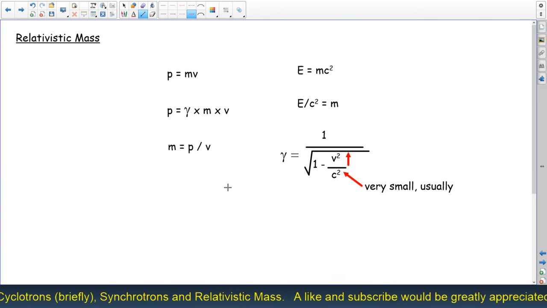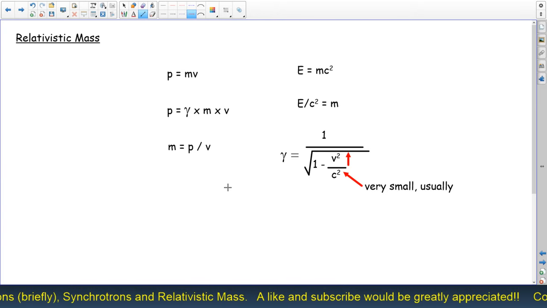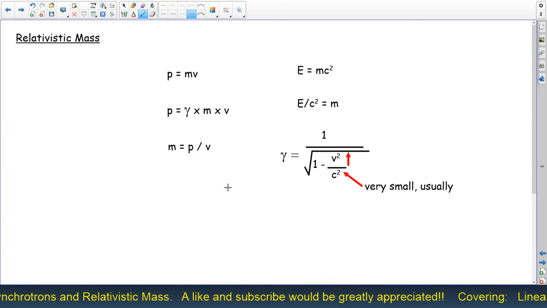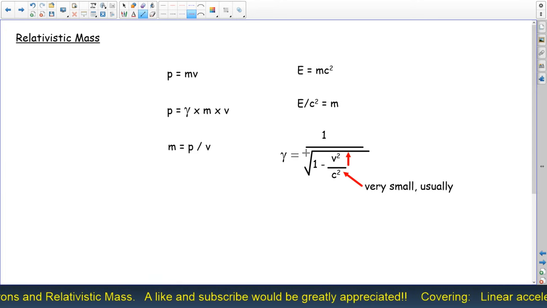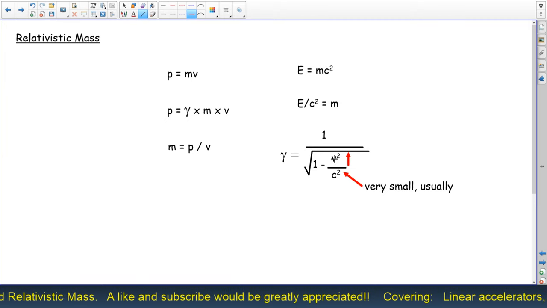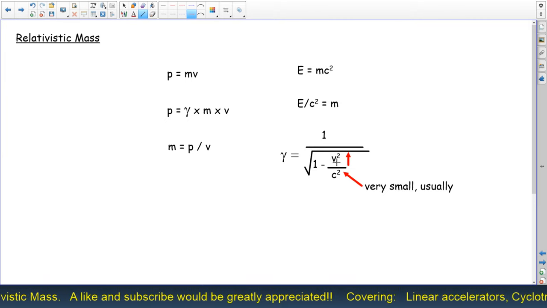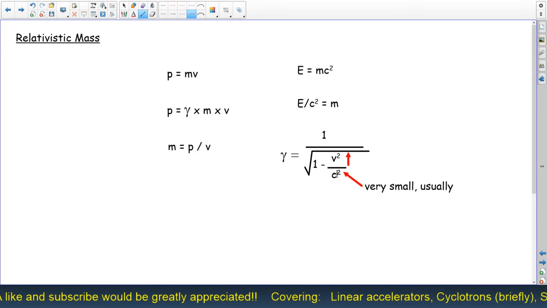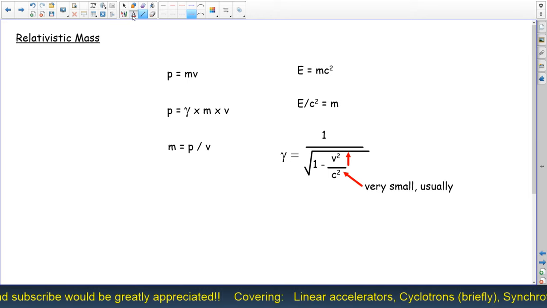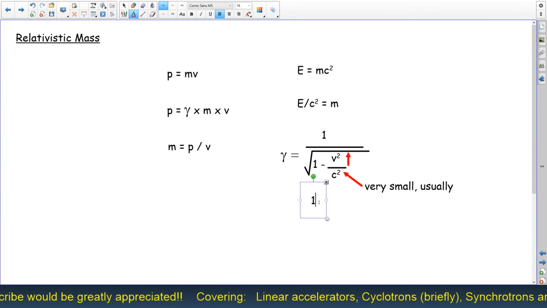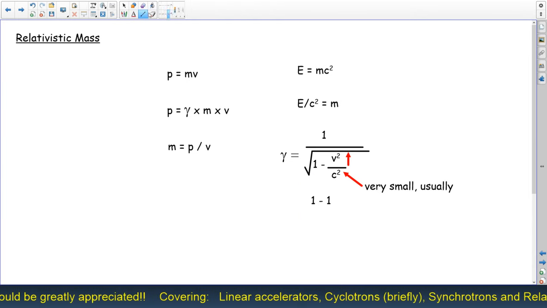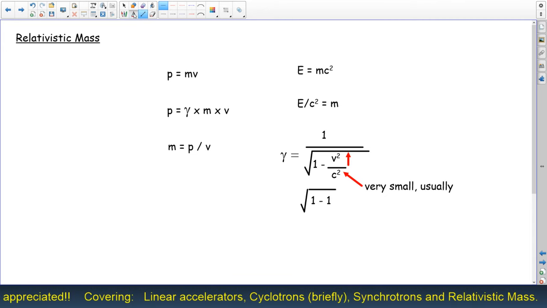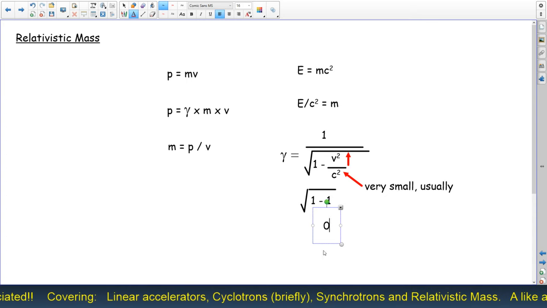Is this why it is supposed to be impossible to go at the speed of light, or it proves that? Yeah, it's a consequence of this, yes. Certainly, it is an issue as we get there. Just put c in here immediately. And what do we get? We get 1 minus c squared over c squared, we get 1 minus 1 on the bottom line. We get the square root of 1 minus 1, which is 0. And that's fine. We can solve that.